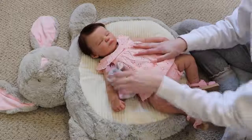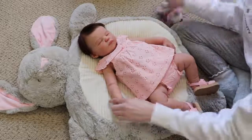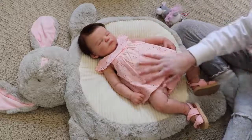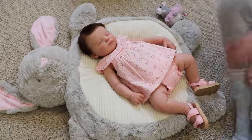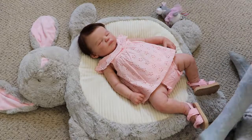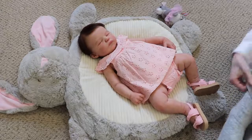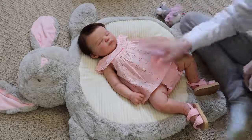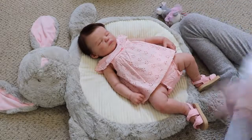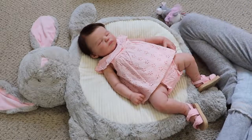So today I'm just going to change Naomi and just talk to you guys. She's looking really cute today in this fun little pink outfit. It was really warm a couple days ago but today it's actually cold. We just had a nor'easter so there was a little bit of snow this morning. So we are just going to change her. This outfit is from Janie and Jack and the shoes are from Carter's, and then we're going to put her into this outfit.